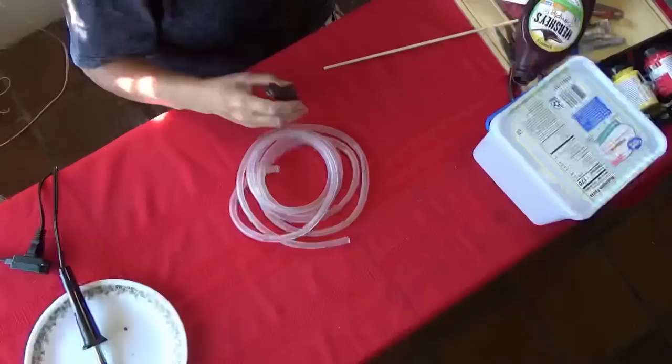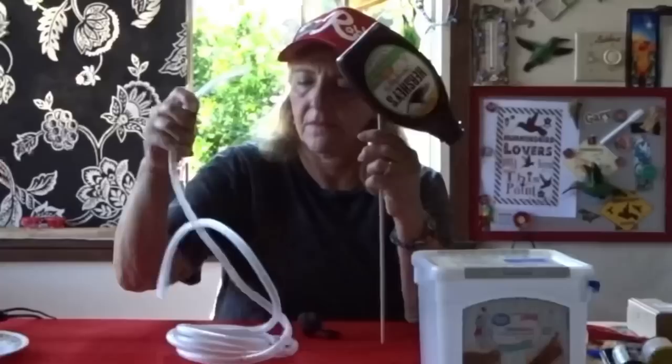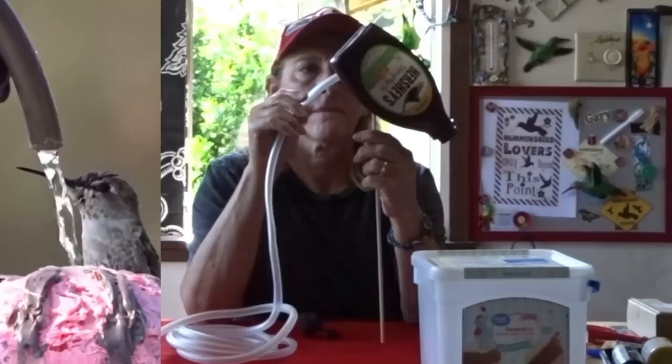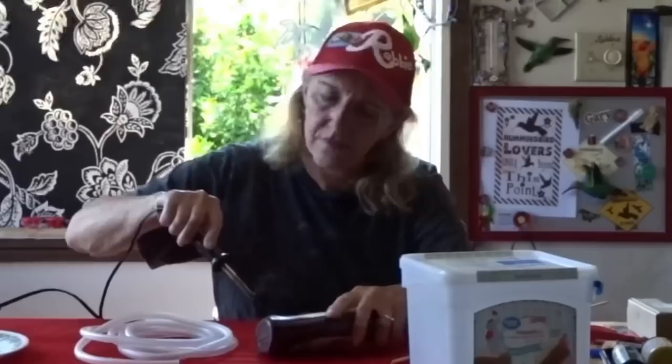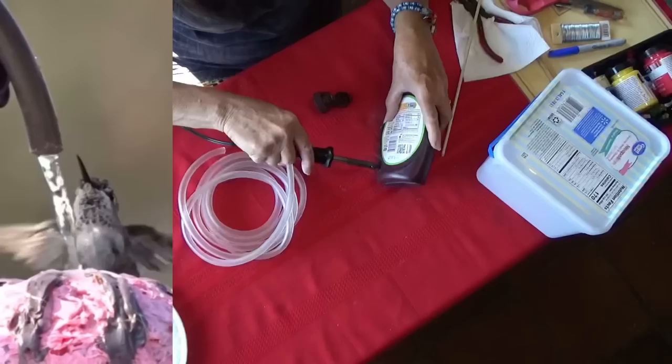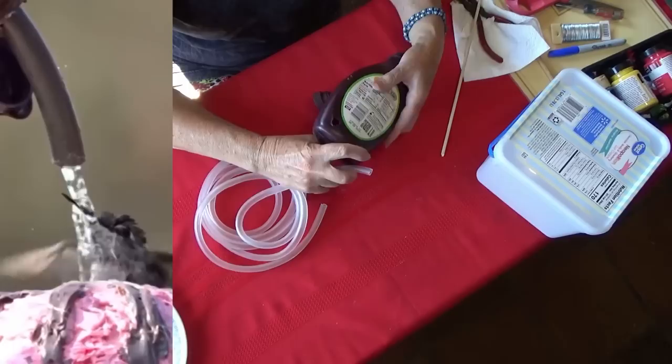So now you've got your hole in your Hershey's bottle, just for the stick to kind of keep it up in the air, and you'll have your cap. So you're going to slide the tubing through the bottle, out the cap, and that's where the water is going to slowly dribble down onto your container. Now we are going to have to make another hole. Don't worry, there's no water really in the Hershey's bottle, but we're going to have to make a hole to get the tube through.